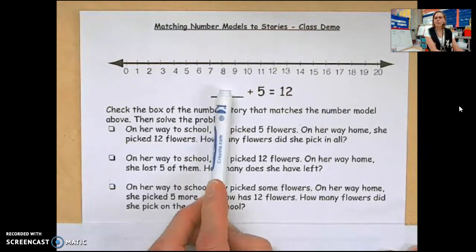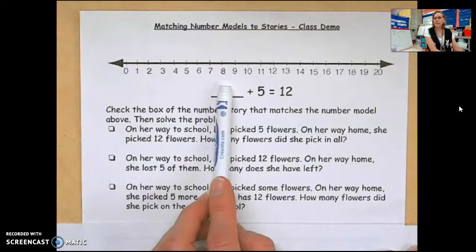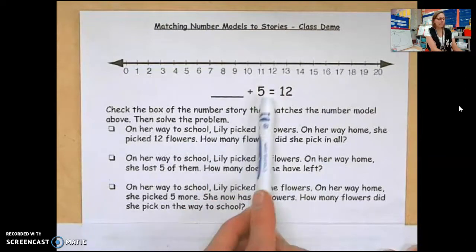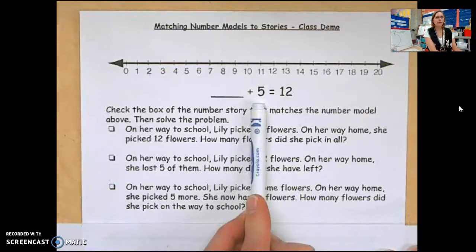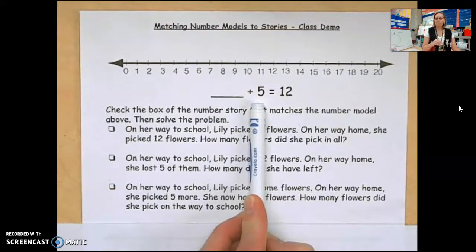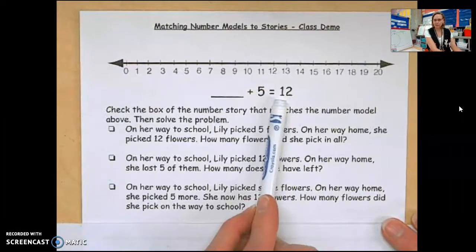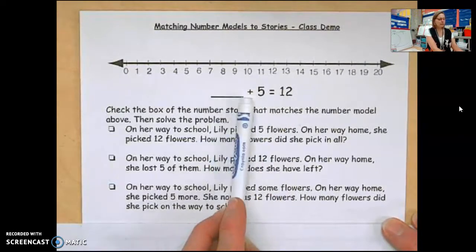And the question should be asking us, how much did we have at the beginning? We know that we're adding 5, so this is the action. So we either found 5 of something, or we added 5 of something, or we put 5 more up. You see what I'm saying? We've got to be adding 5 more. And then we have a total of 12. So altogether, we have 12. So we need to be thinking about all those special words. Think about how this is set up.